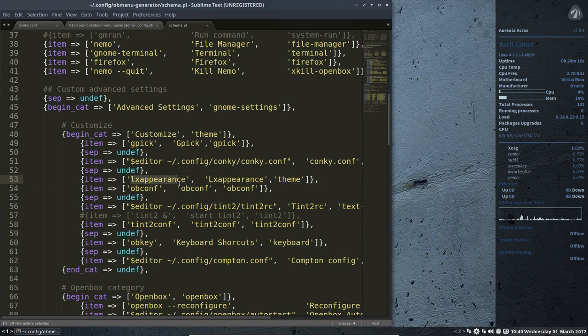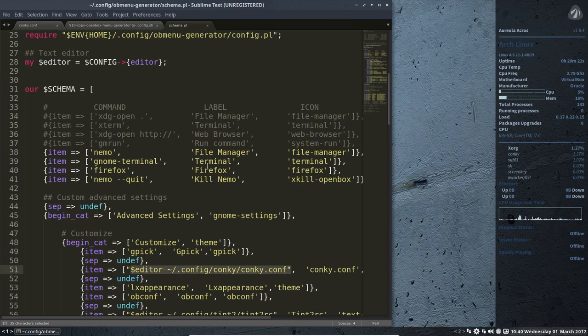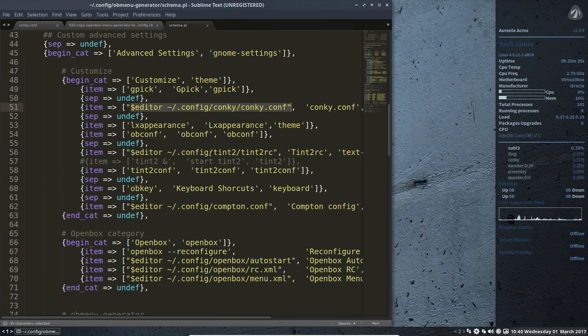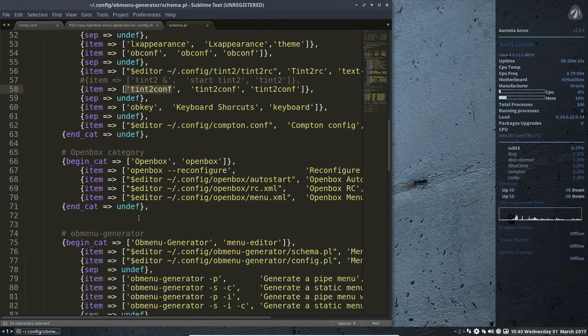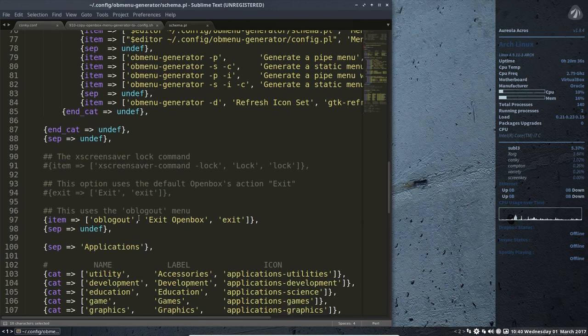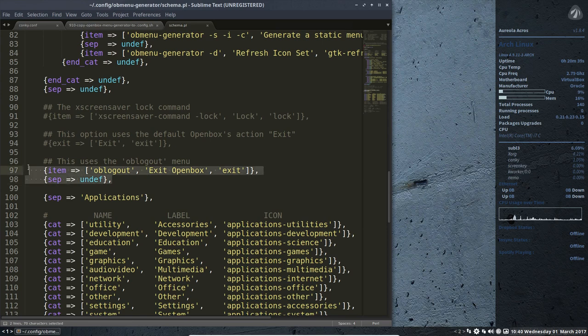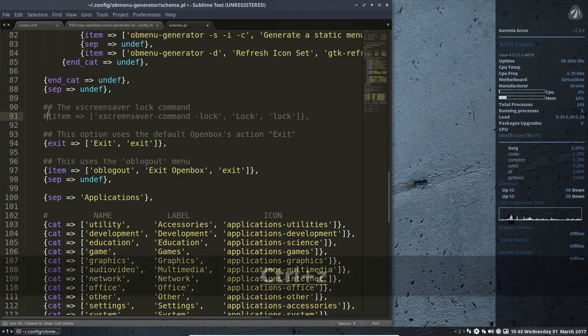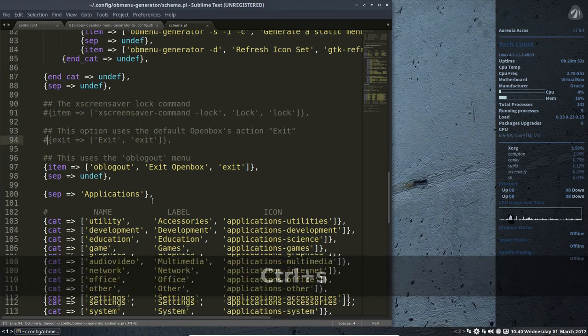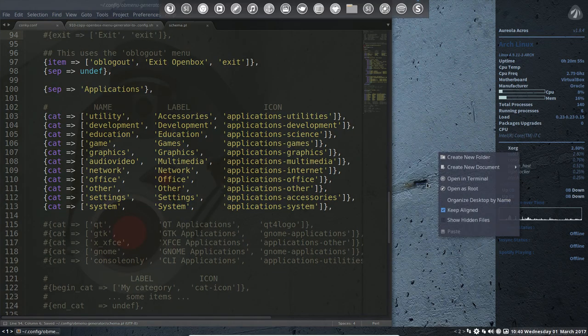This is an actual command. This is a complete string of commands and text with it. So it's done differently. If you want to edit the text, you do it like so. And if you want to just start the program, it's like this. And that's all you need to know. I've chosen to go with the program OB logout instead of exits. So changing my lines couldn't be easier. Just do this, just do that, and it's applied. As simple as that.